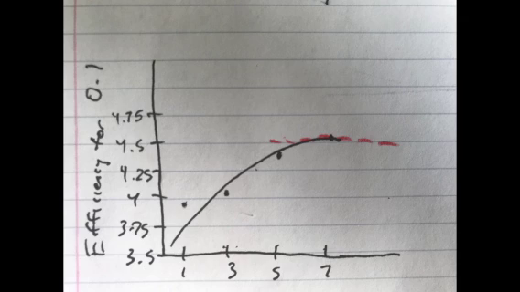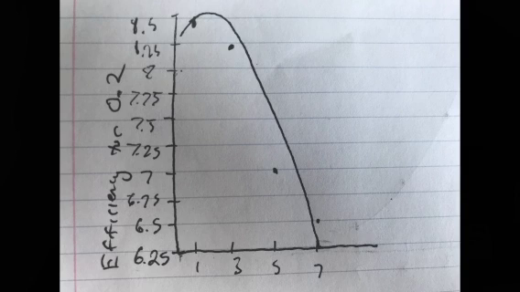For example, here's a graph of the efficiency of a 0.1 slope. As you can see, the local maximum of the graph is around 6, so the most efficient gear to take when you're going on a 0.1 slope would be 6. Another example is this graph of a 0.2 slope. The local maximum of this graph is at 2, so that would be the most efficient gear on this slope.